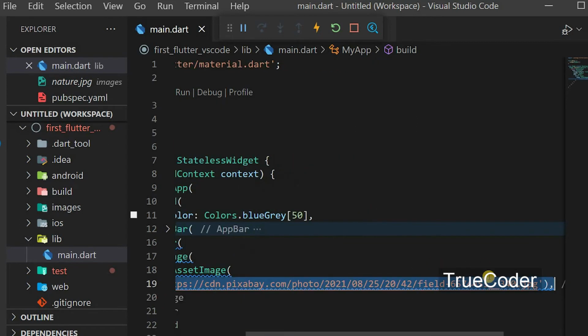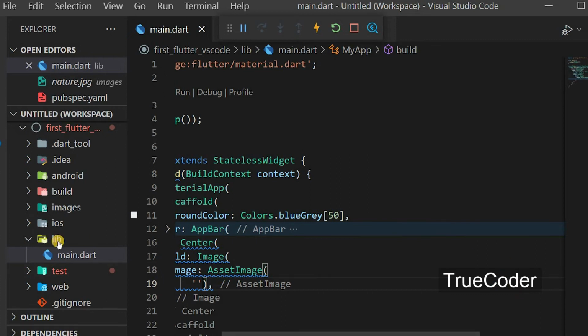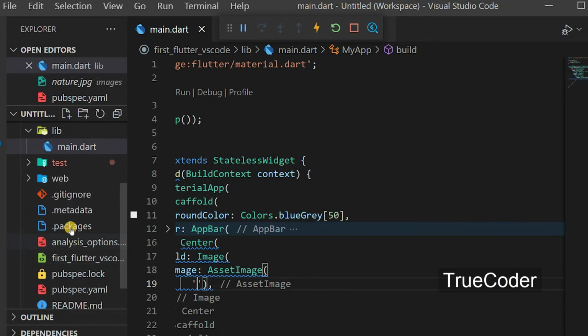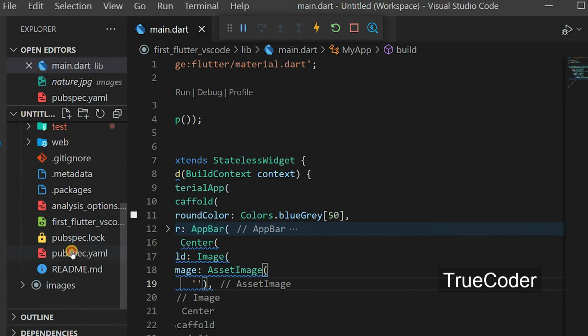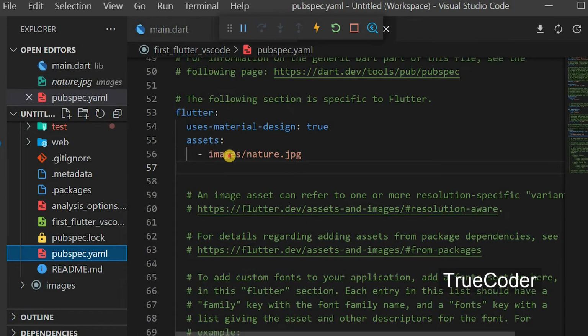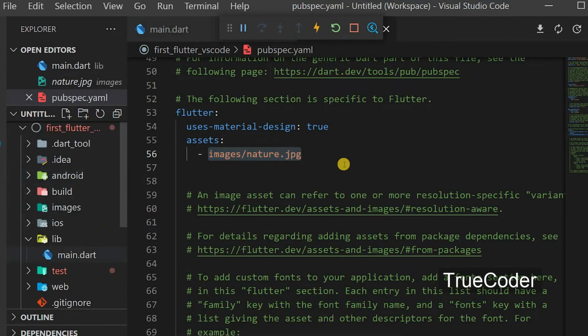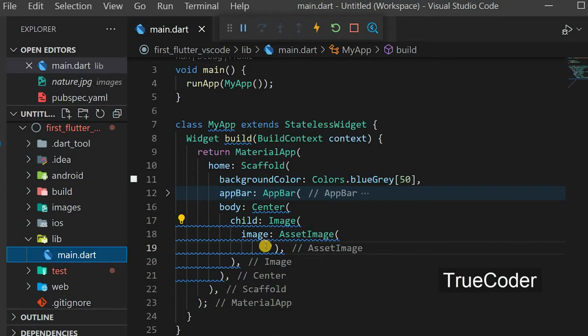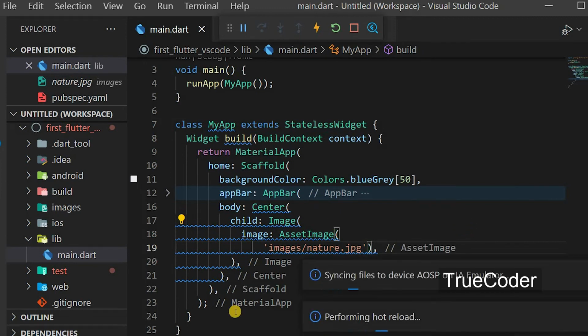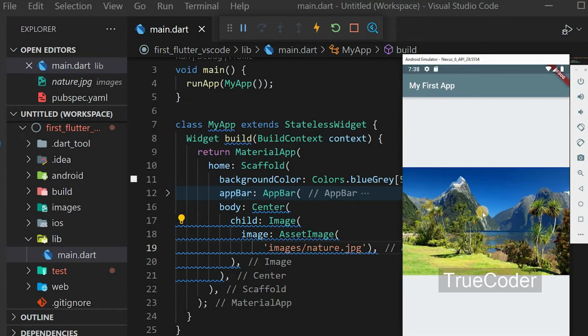You can remove the network path given as a parameter and give the same name as in the pubspec.yaml file. Save as image change.